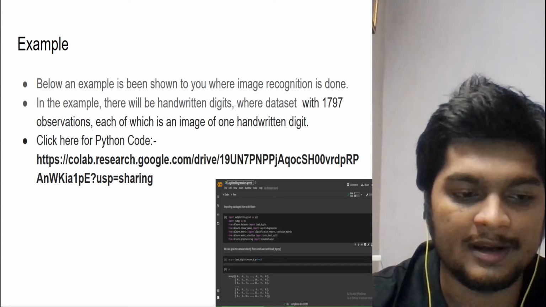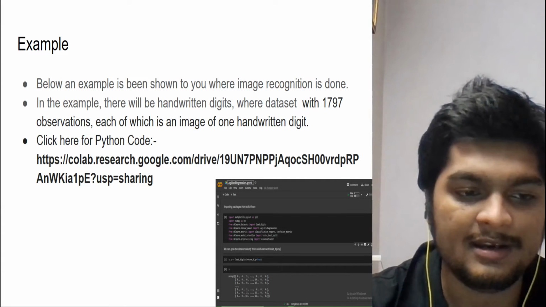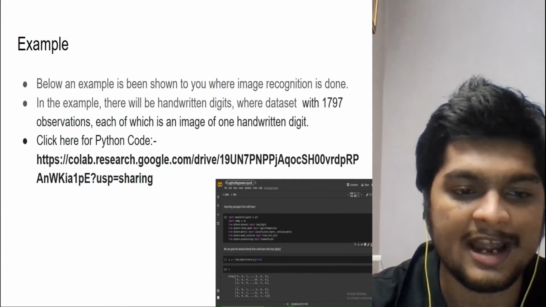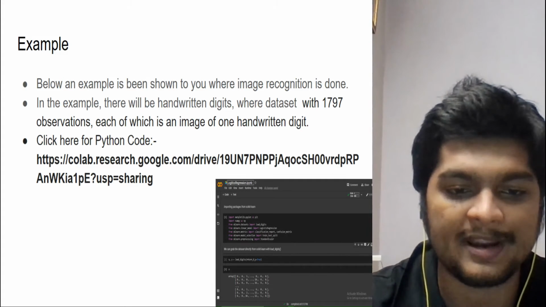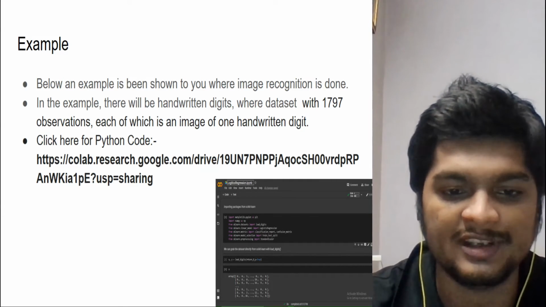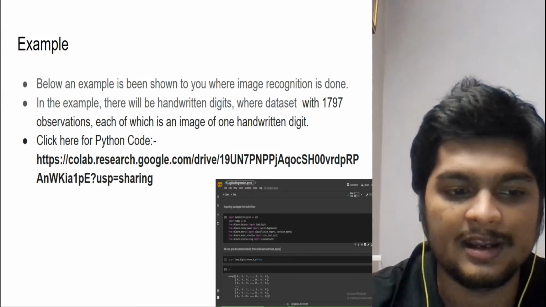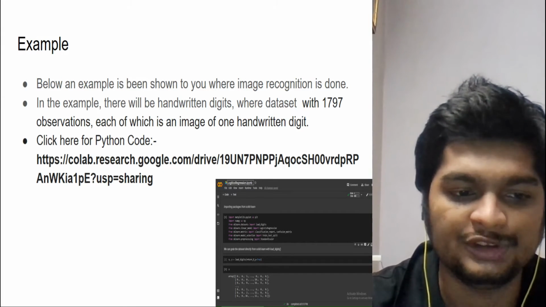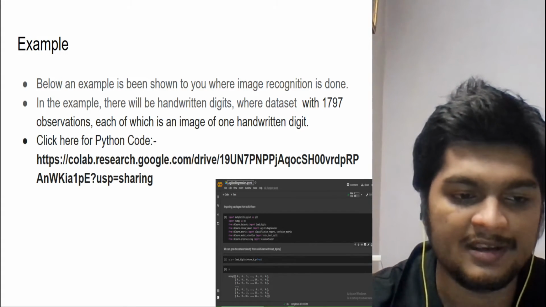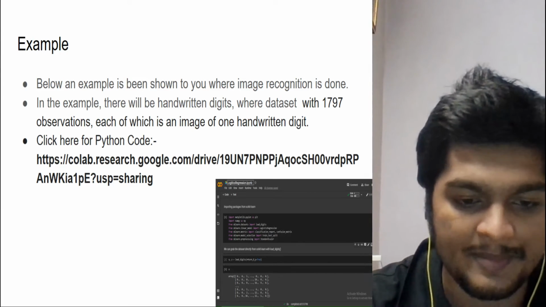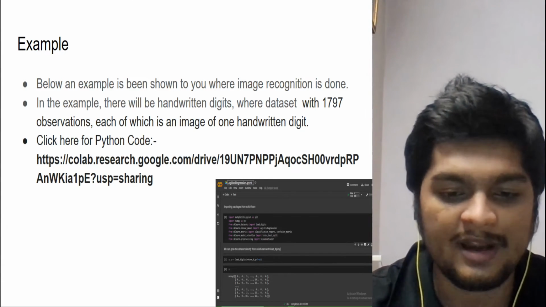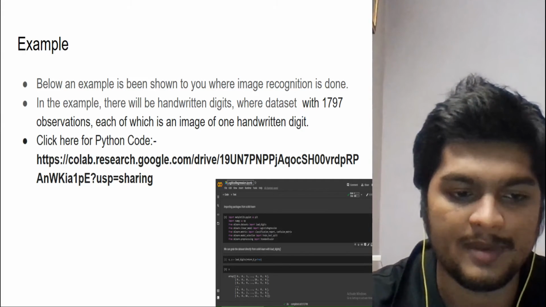In the next step, I have taken the data set directly from the sklearn package, using load_digits, which returns a tuple of inputs and outputs. If you see the result, it gives me a multi-dimensional array with 1797 rows and 64 columns.